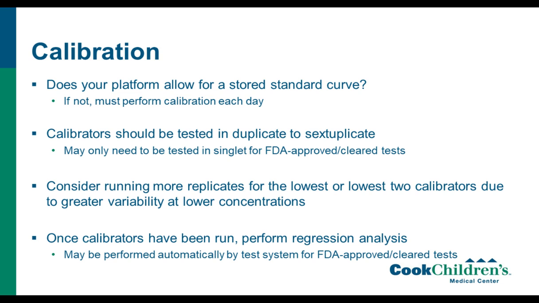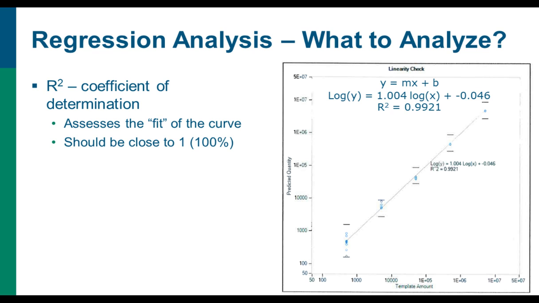Once you have then run your calibrators and created your standard curve, you'll want to perform what's called regression analysis. This may be performed automatically by the test system for FDA-approved or cleared tests and may say this meets the requirements and accept it. Otherwise, you'll likely have to analyze it yourself and determine if it is a good fit or not. Is it a good curve to use? And if not, you'll want to then recalibrate.